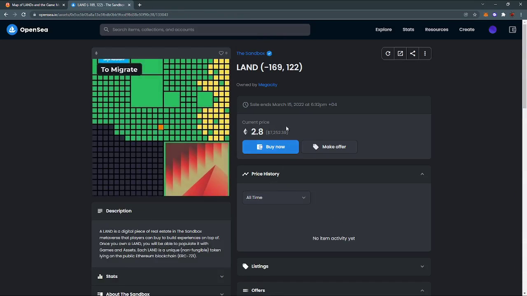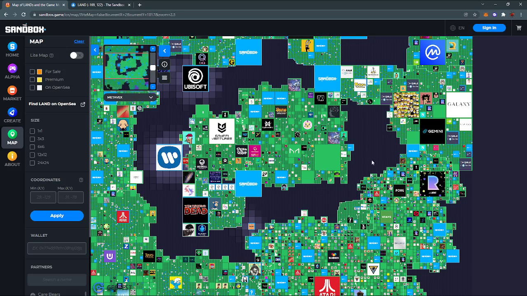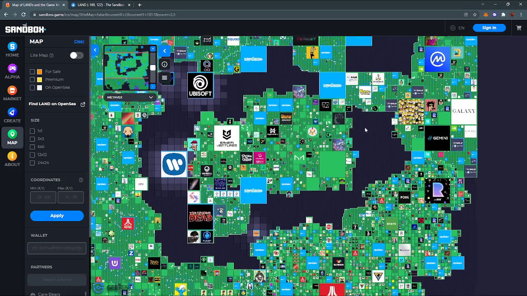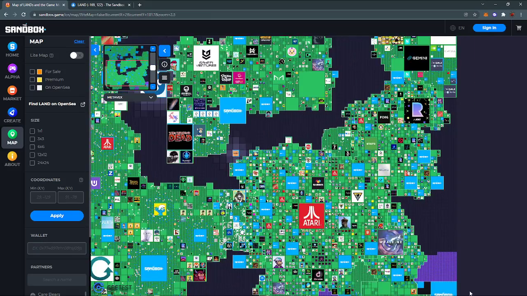We have this bad boy right here, which you can purchase. And you know what? The price has actually gone down significantly. I'm not buying anything from OpenSea, but look at all these chunks of land, which they will probably release to mint as well later on, and when they will release new land.